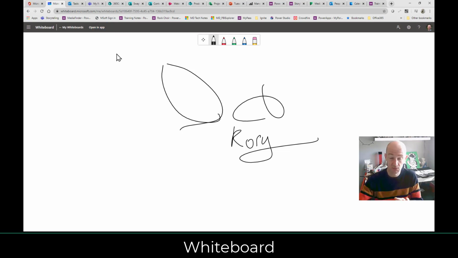What it does mean is that more than one person can be writing on this board at the same time. So that may be useful to you. There's a lot more features to Whiteboard. You can create grids and all sorts of things, but I wouldn't describe it as being amazing for interacting with the rest of the Microsoft Office portfolio. For example, if you put data into a whiteboard, the rest of the platform won't really know it's there.